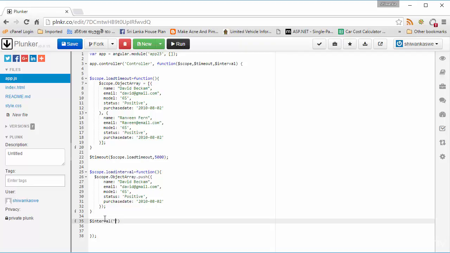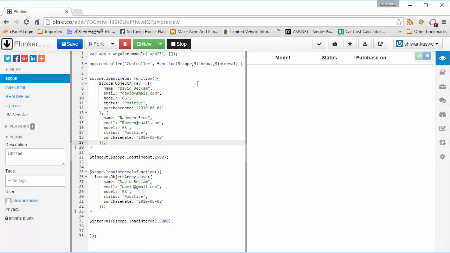First I need to give the function name, scope dot load interval, and after that I need to give after how many milliseconds this function needs to run. I'll give 5000 milliseconds, and I'll change this timeout to 2500 milliseconds and we'll run the application and see what's happening.